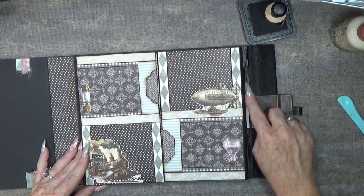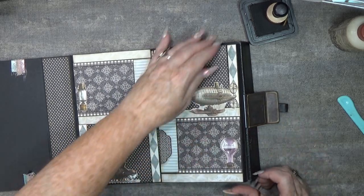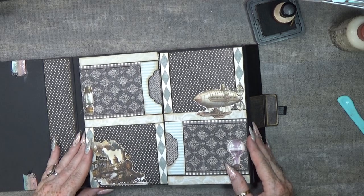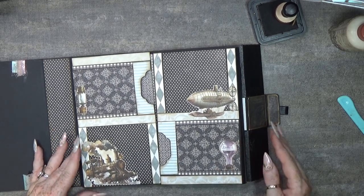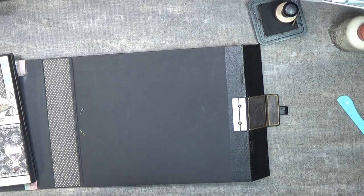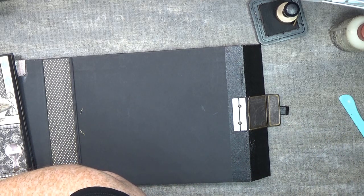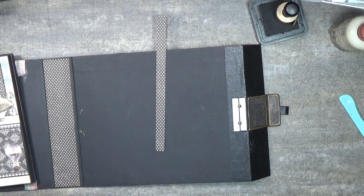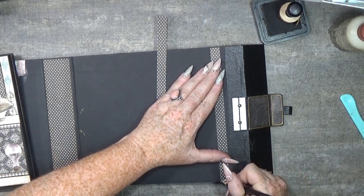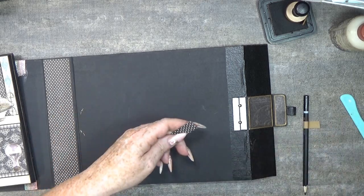Hey, I do see that the tape right here, as you can see, will not cover everything. So that means that I am a bit short, but that's okay. I'm gonna cover that up with two strips. Glad that I have some left. You can use, of course, any paper that you like, but I'm lucky enough to have the same dots to have this equal. All right, let's fix this to make it a little bit better.